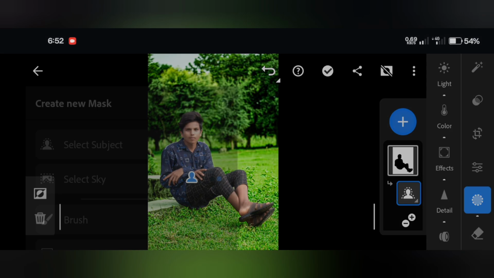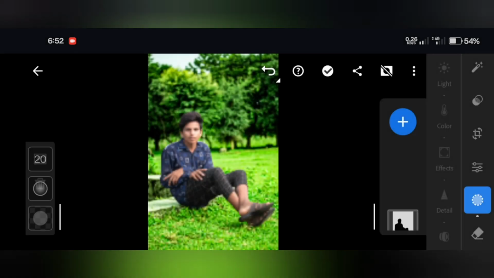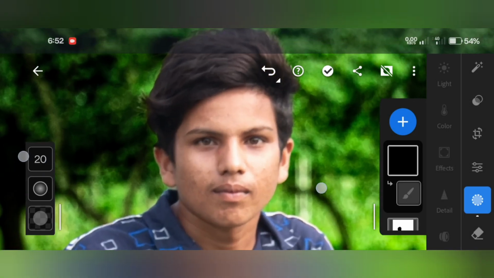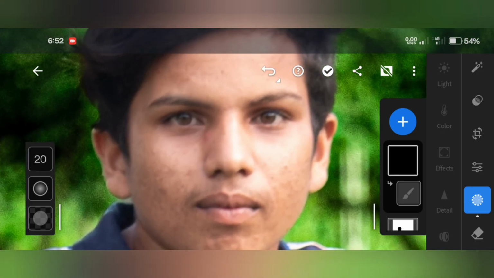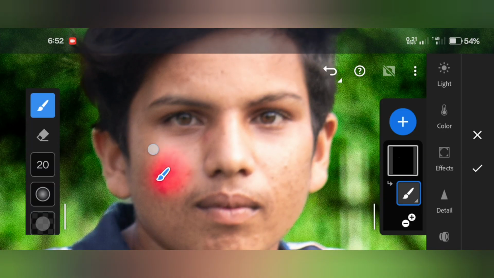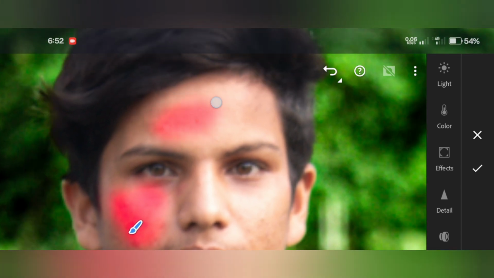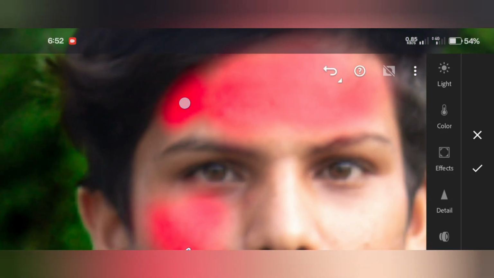And then I click the masking tool plus icon, and I click brush, and here is the brush tool. I will not go into this basic tool because I already showed how to use it. So first I choose brush size 20%, and then I start my brush tool.